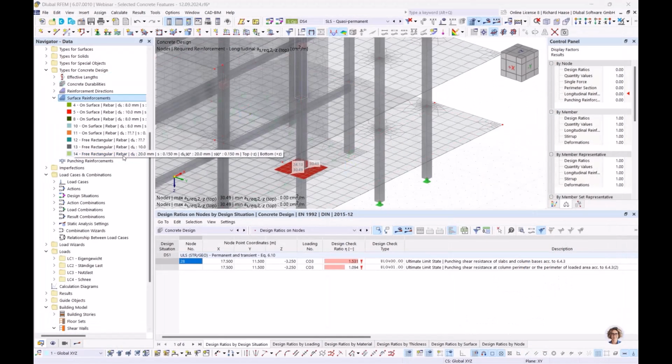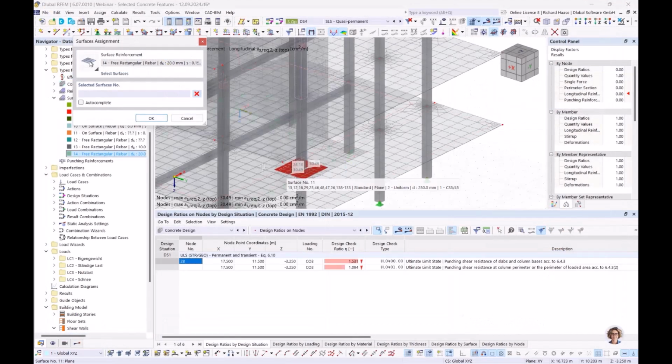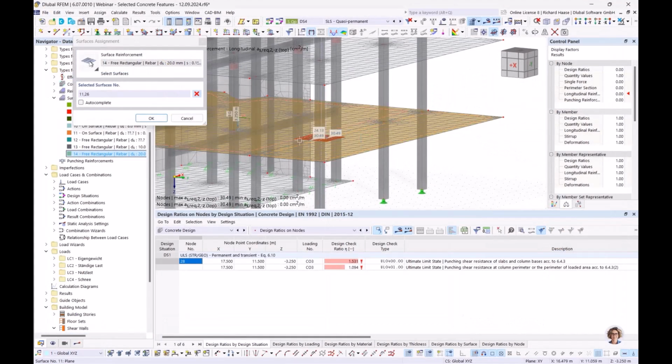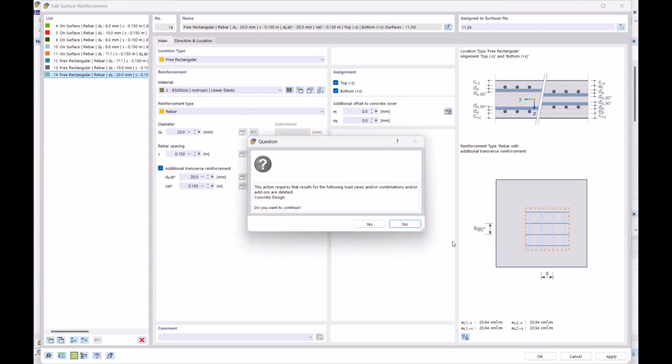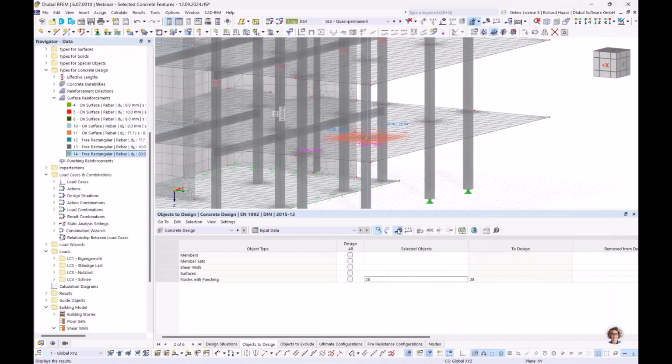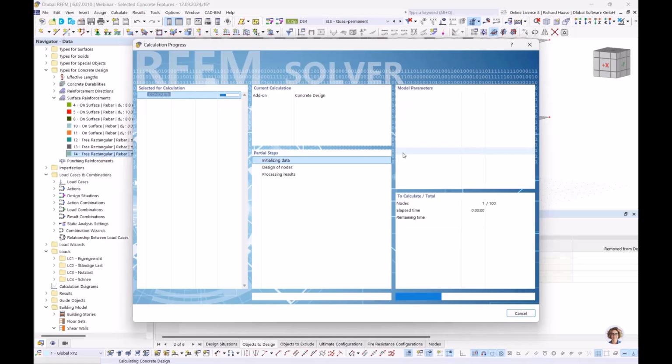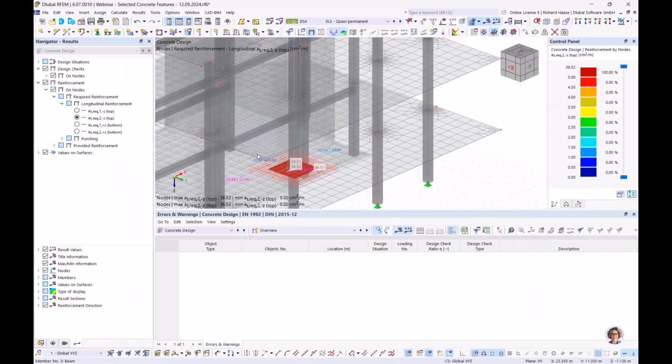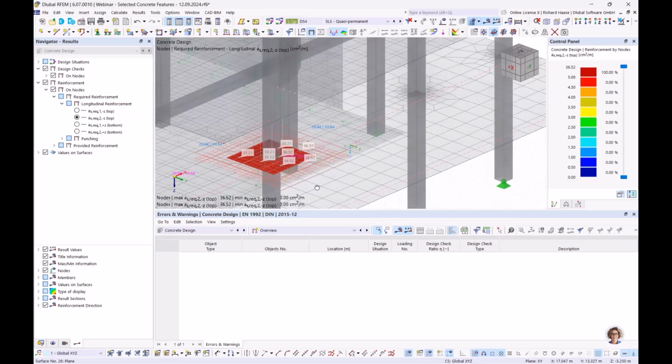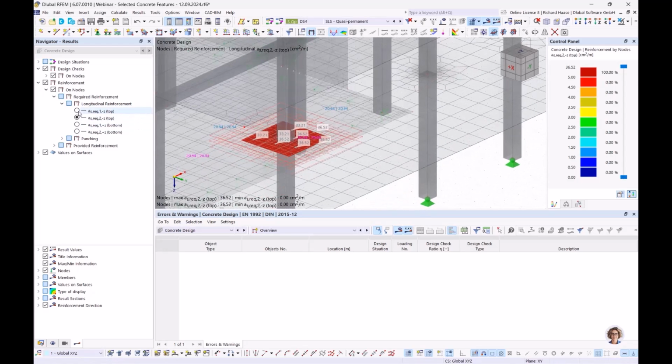I forgot the surfaces here. Okay, and let's calculate. Then you see he needs more and more. So at this point, you don't get this problem away only with additional longitudinal reinforcement.